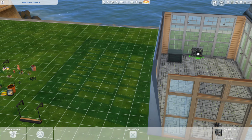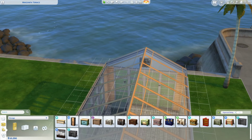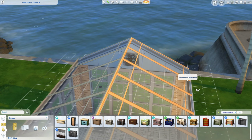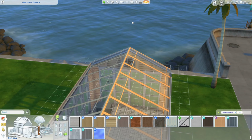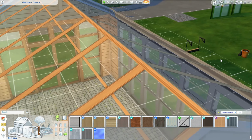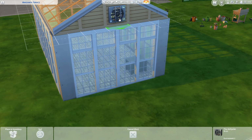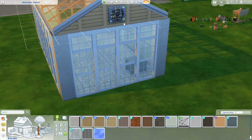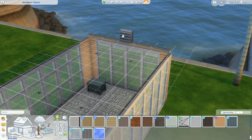Now, this is a fan that's supposed to go on the wall. So say you wanted to put it up on the roof, like the roof piece here, you could easily put it up there. Oh, that's very cool. And then you can take this and repeat it. See, so there's the fan from the inside, and here's from the outside. So from the outside, it looks like just a vent, or you can turn it around. So I guess it's like, is it sucking air in or is it blowing air out? Whichever you decide. But if you place it from this end, there's the fan. Or if you place it from this side, then the fan's on the inside. It's whichever you would prefer.